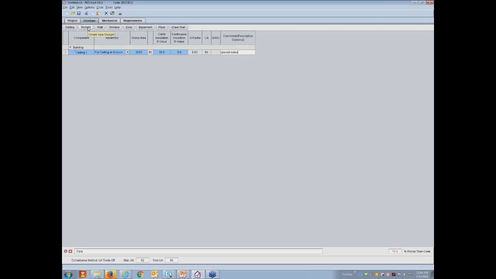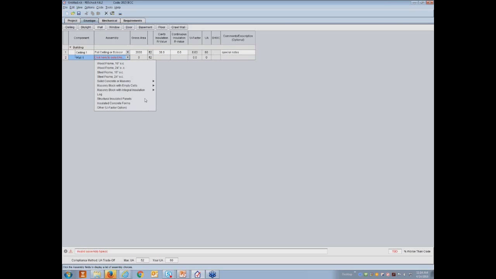If I have a skylight, I would choose skylights. If I don't, then I skip over to the next button. So now I'm going to enter my exterior walls. If they're all the same construction, and I have, let's say, a 1-story house, I could just create one line item if I wanted to. Height times length, total square footage, enter it. Cavity and/or continuous. If I'm doing insulated sheathing, I'd enter it. But if I'm not doing insulated sheathing or additional rigid foam, I'm just insulating between the structural members, then I'm going to enter my cavity insulation of what the overall R value is under cavity and be done.